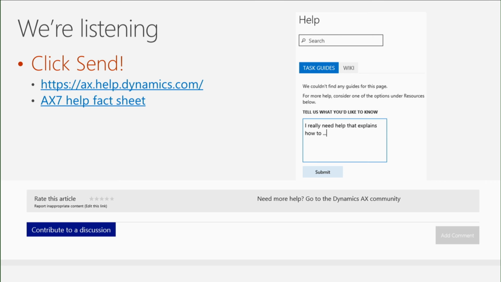If you're in the help pane and you click the help button and you don't find anything, if no results are returned, you'll have this text box that shows up that says, what were you looking for? We didn't have it for you, but what did you want? We get that feedback. We can see your verbatim response, and then we can adjust our plans accordingly to ensure that the content that you want is actually created.